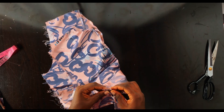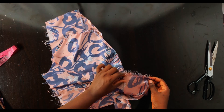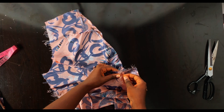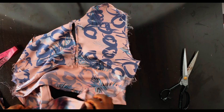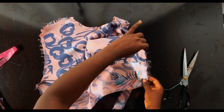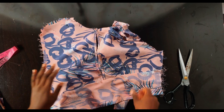Make sure the underbust area of the front aligns with that of the back so it looks like a professional top. Pin all points together — pin this side and the other side, aligning with the front area. Also pin the armhole area. After pinning, go to the sewing machine and stitch the shoulders using 0.5 inch seam allowance and the sides using one inch seam allowance, since that's the allowance added there.